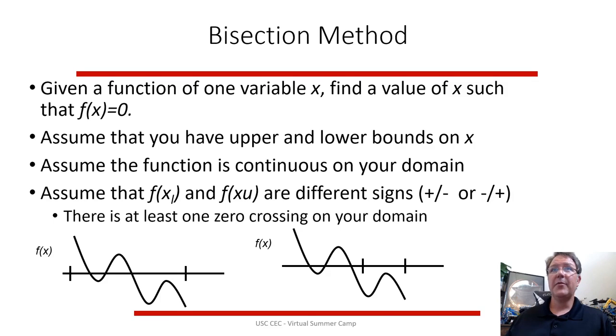Now, something you do in a math class, you might set up a mathematical function. You'll learn about this one, or you've seen this one. You want to find a value where that function goes to 0, or crosses y equals 0. So if you have this function, it changes as a function of x. That function may have lower and upper bounds on x. And if you know one side is positive and one side is negative, and you have a continuous function, you know it's got to cross f of x equals 0. So if this is a positive number over here and there's a negative number, you know there's at least one 0 crossing somewhere in between.